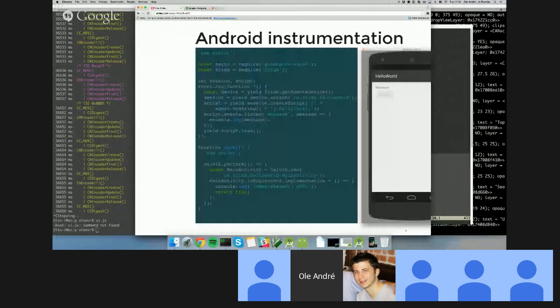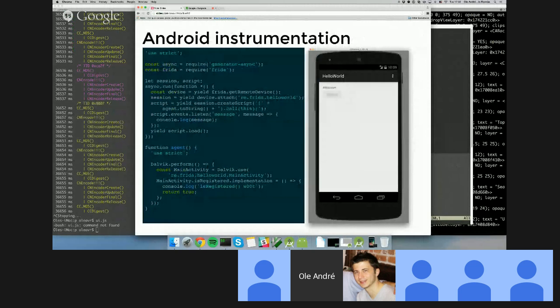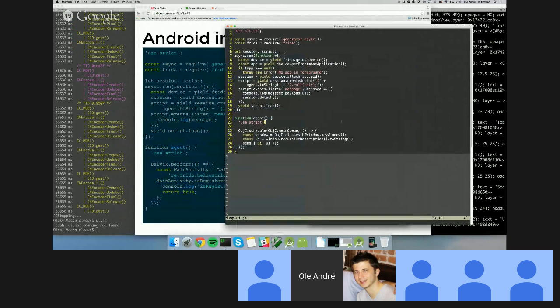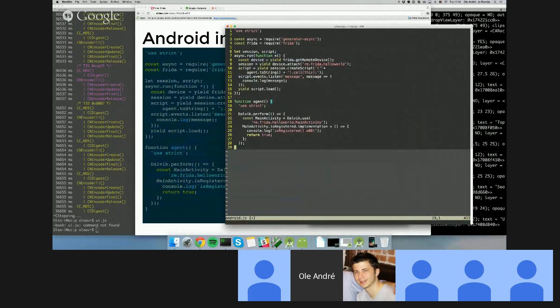So, yeah, let's move along. You can also show the Android counterpart to that, where we have an integration with Dalvik. There's no support for ART yet, but that's planned. In this case, instead of get USB device, we'll do get remote device. What that actually does is connect on localhost to a specific port, and you are supposed to forward that port to a device, like in this case ADB forward, or you could use an SSH tunnel to connect to a remote device, and then we attach to an app we have made specially for this purpose, just to demonstrate this. And whatever messages we get, we print them and we load the script.